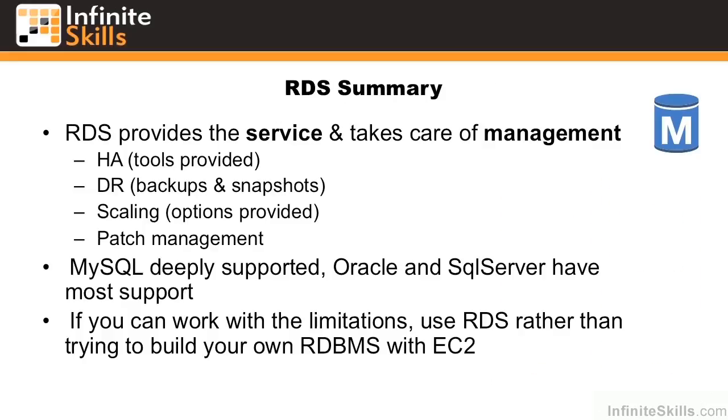In summary, RDS provides the service and takes care of the management for you. It provides tools for HA, but you have to implement those. It also provides tools for DR, but you have to implement those as well. The scaling options you get are the ability to change your instance size and change the IOPS on your data store, and it also allows for patch management. MySQL has deep support. Oracle and SQL Server have most support.